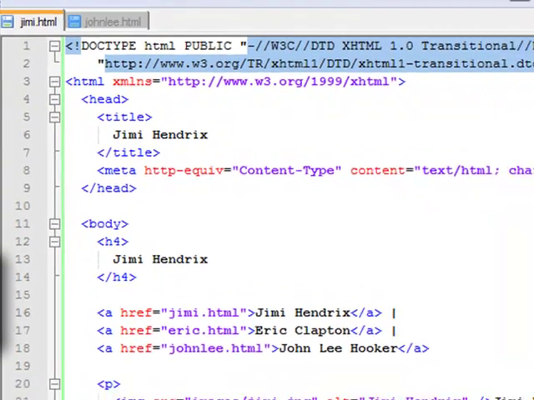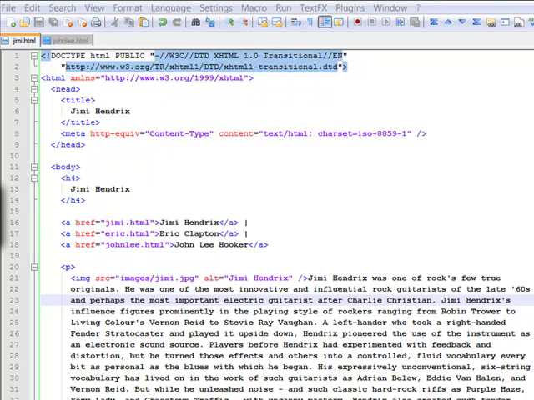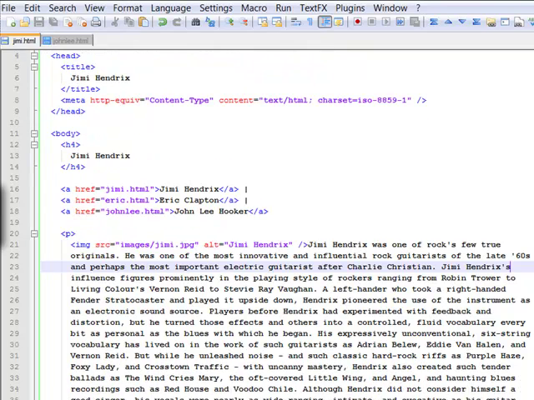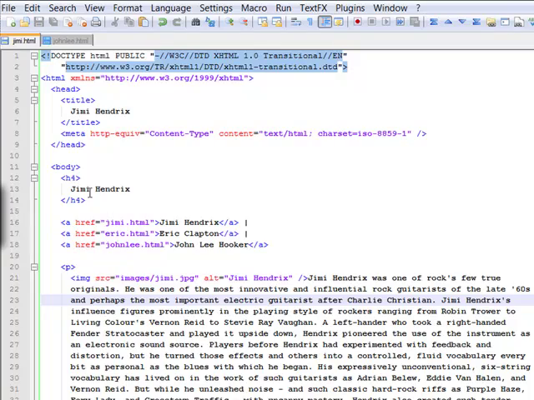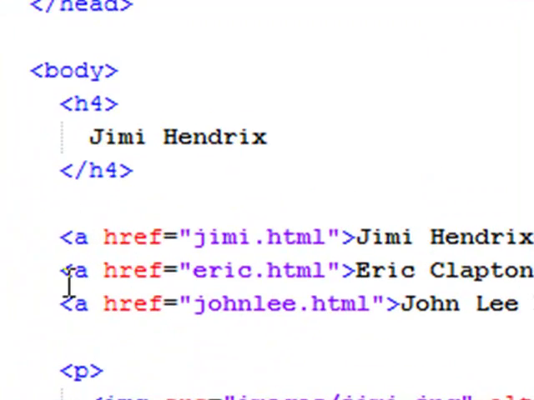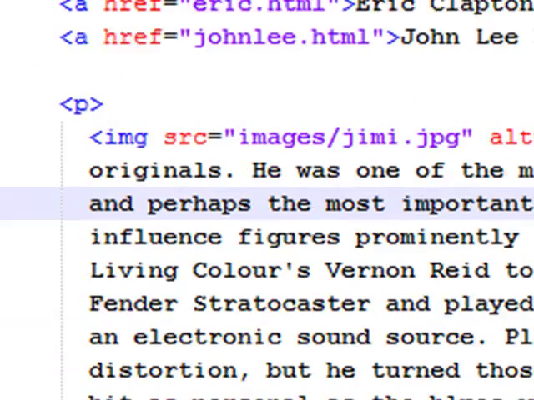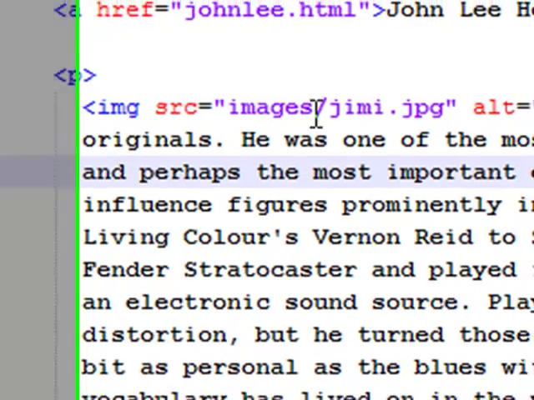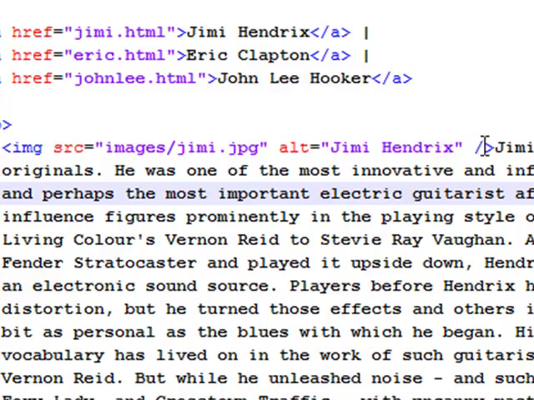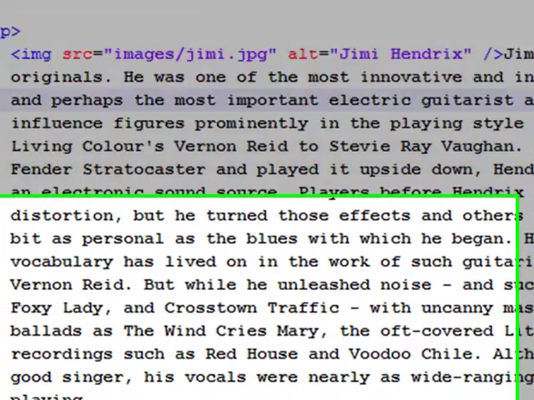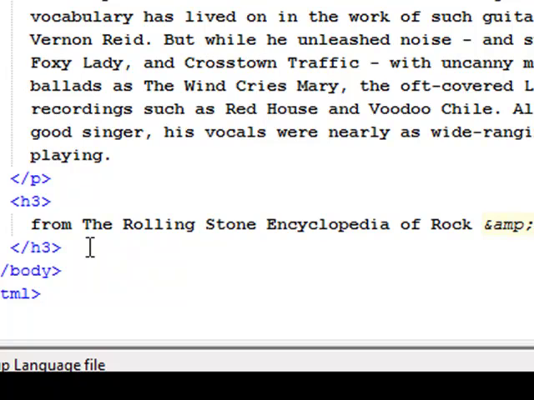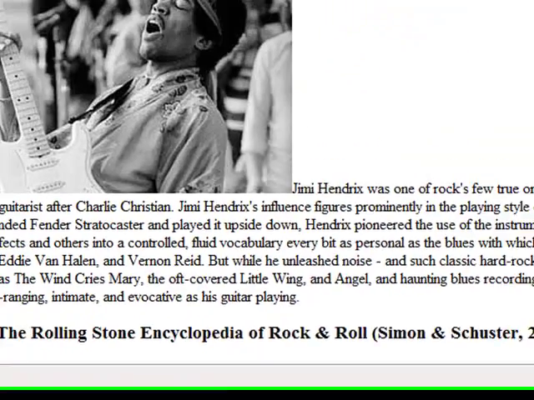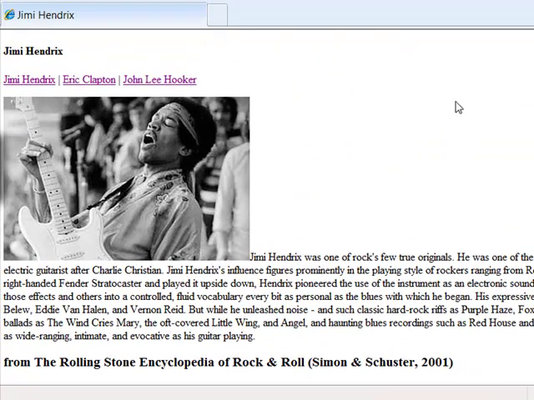Okay, so as you can see in front of you, I have got only the basics of tags applied. I've got an H4 tag for the heading, I've got my A tags for the links, obviously. I've got paragraph tags, I've got the image tag, I've got no alignment or anything in the image tag, and I've got an H3 tag which I'm using to be my subheadings at the footer of the page. If we just go onto the page, you'll see that nothing is actually formatted in any particular way. It is a bare bones web page.